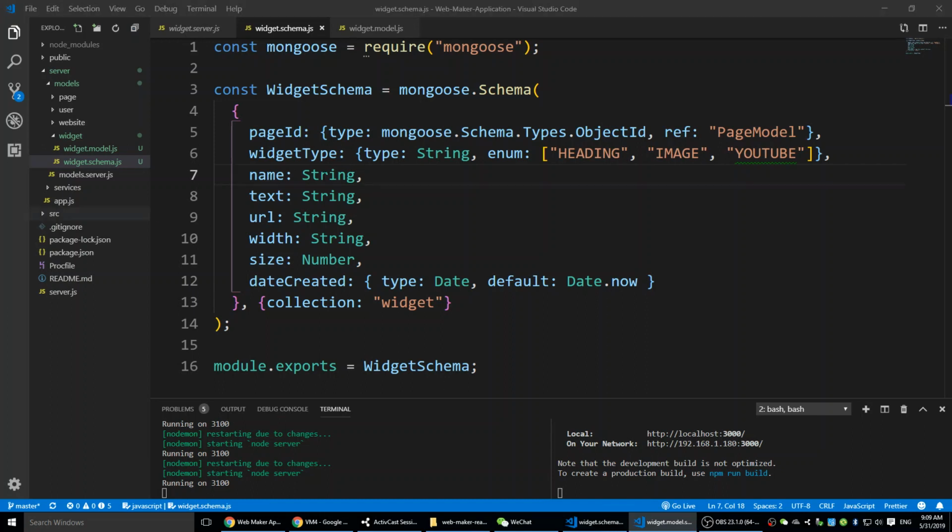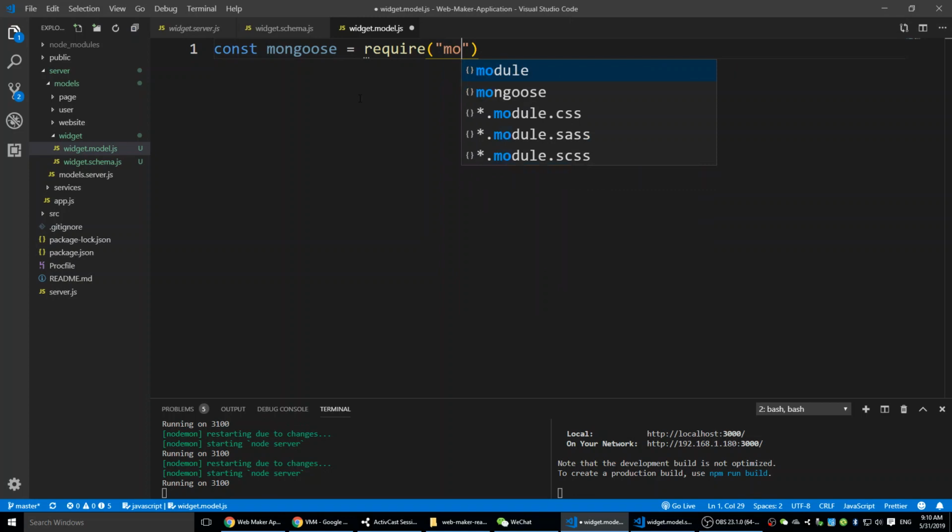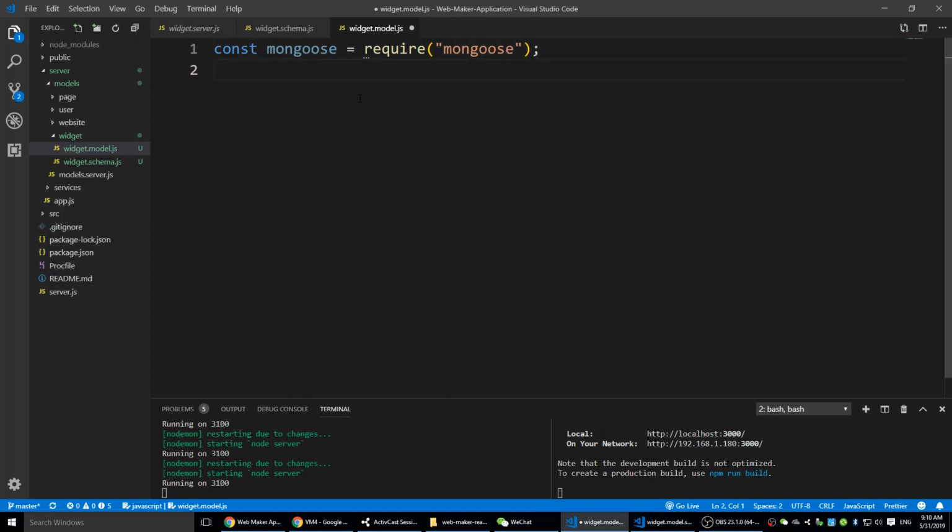Let's go to the model. All right, let's go to the model. So the model here is basically the same thing. We're going to again import the mongoose, and import the schema.